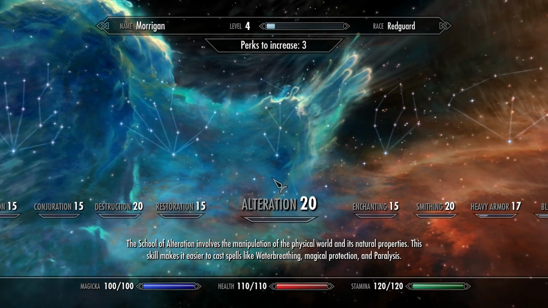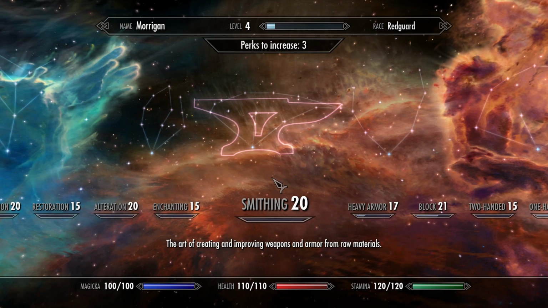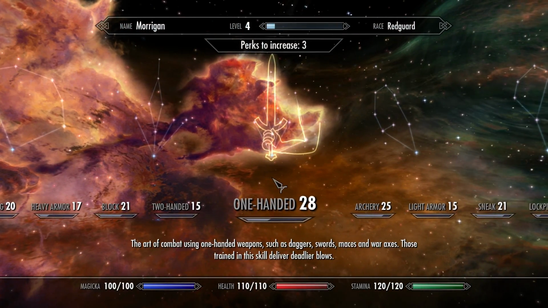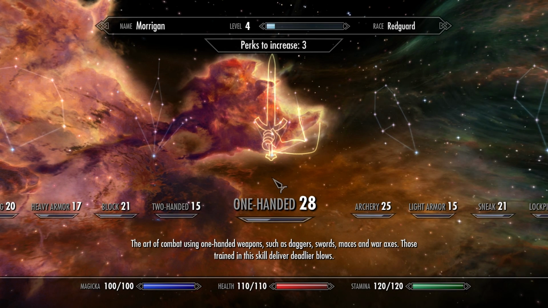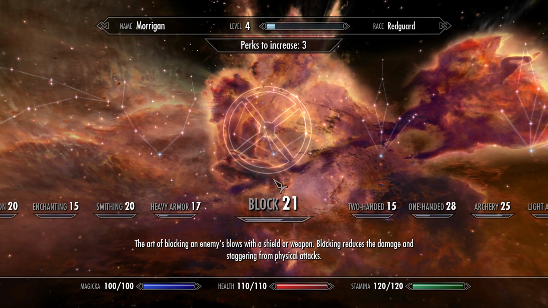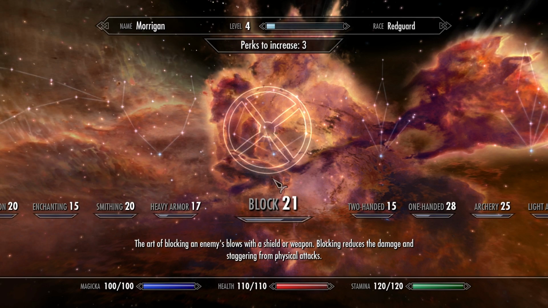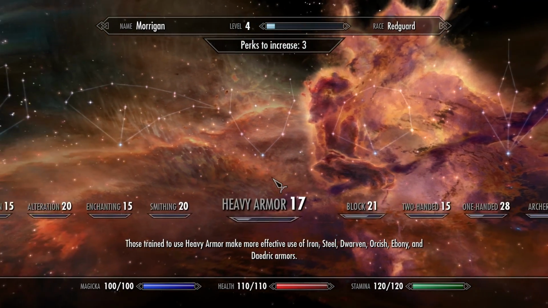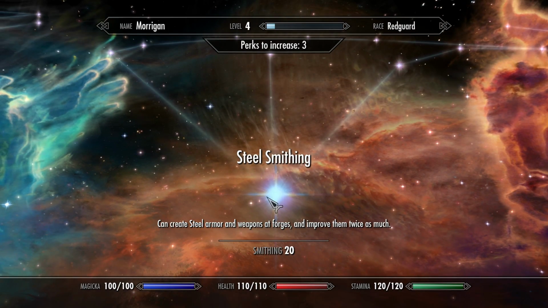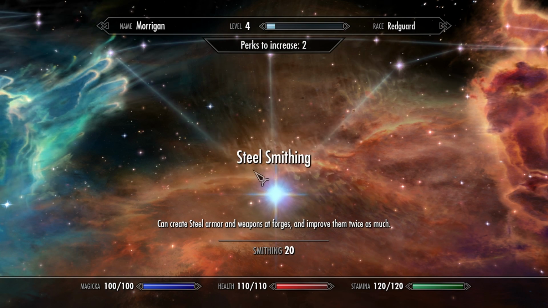What perks? What perks? I think I wanna increase smithing, blocking, and two-handed and one-handed. And archery, of course. Block is interesting. I think I'm going for smithing. Take ancient steel armor and weapons to forges and improve them twice as much. That is interesting.